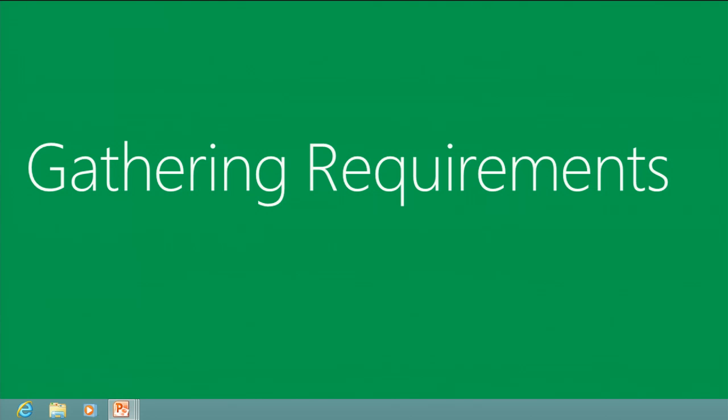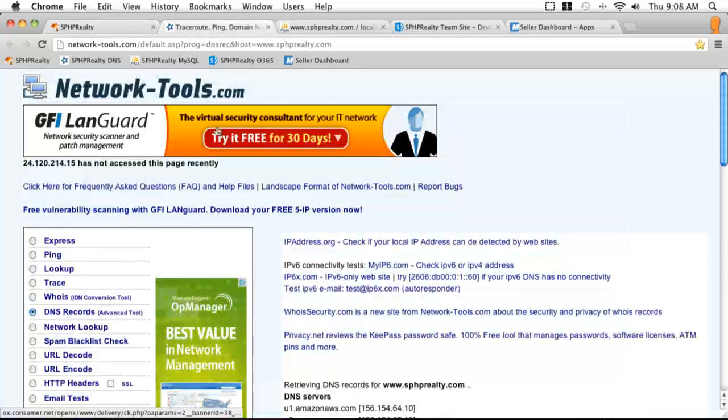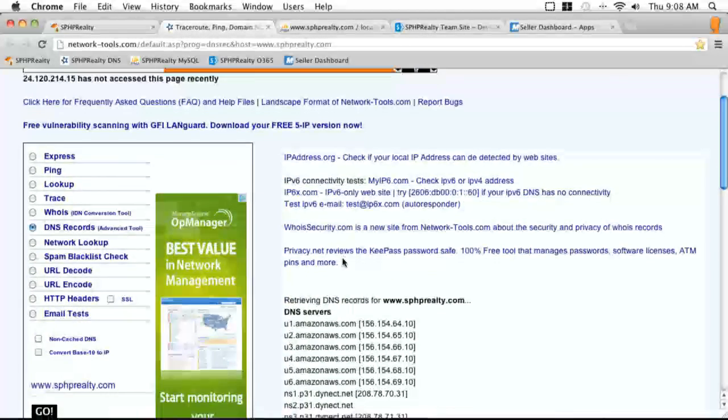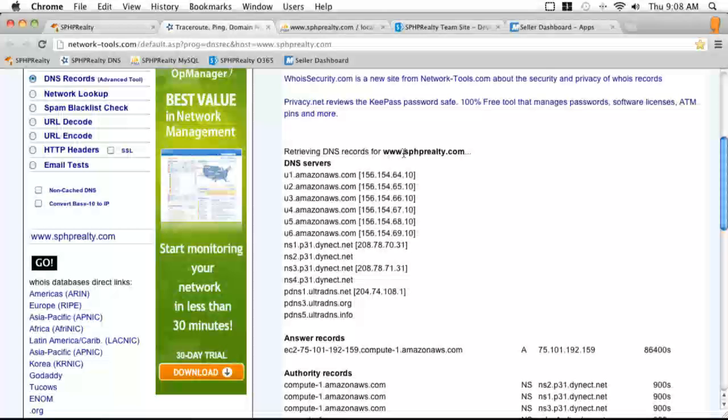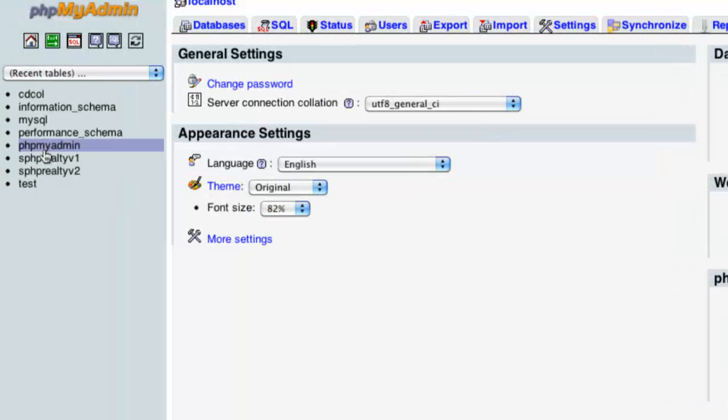Yeah, absolutely. So, if we look behind the scenes, I just did a trace route to the address I'm using. So I use www.sphprealty.com, and it goes straight to Amazon. And you'll have to believe me that it's an Ubuntu 12.04 LTS server, I believe. Proving that we're not faking it. And then the database is MySQL. So I just connected. I have a phpMyAdmin endpoint here, basically, so I can manage databases. And you can see that I basically have 2 databases.